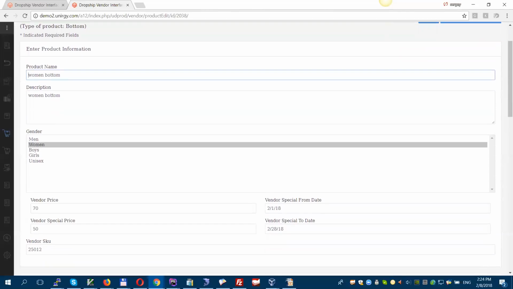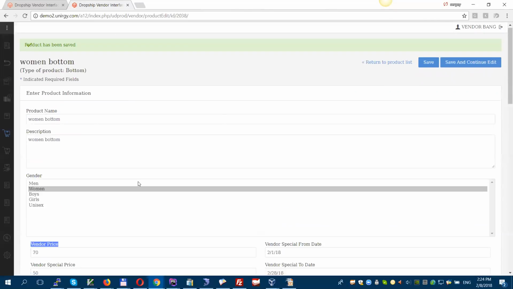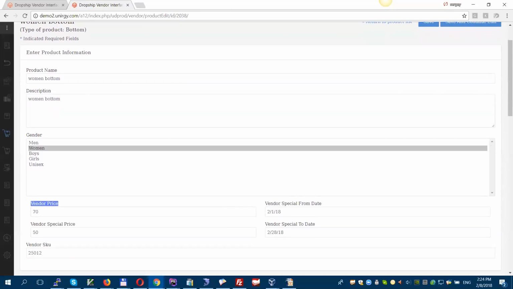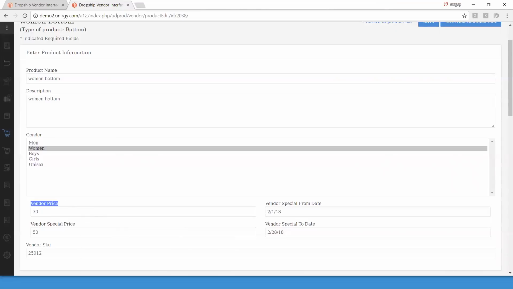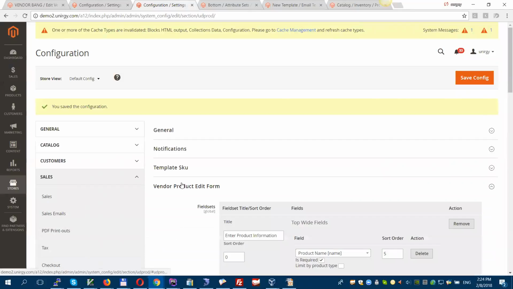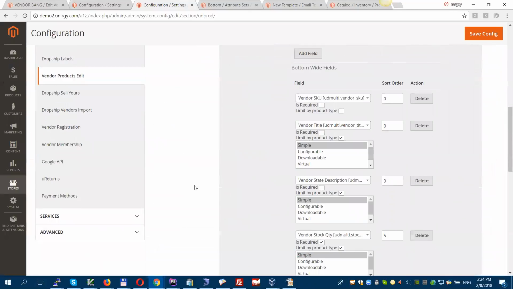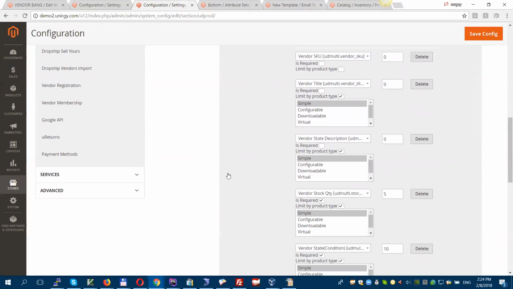Another thing that I think you asked for is how to hide price attributes from a configurable product. We're now in a configurable product, and for example, you don't want to show prices of the configurable product because they're actually not used by Magento. You go to the vendor product edit form and scroll down to the price section.